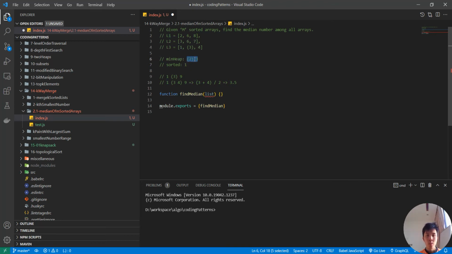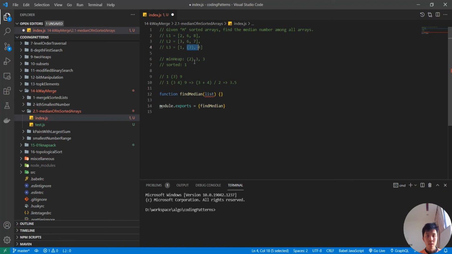For example, when we remove 1 from the min heap, we must know 1 comes from L3, so that we can add the next number right after 1 into the min heap for processing, right? So now we push 3 here.